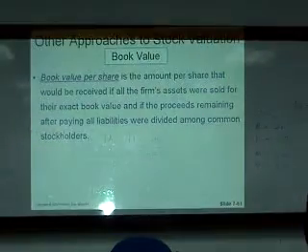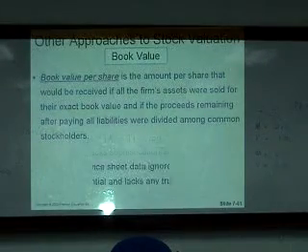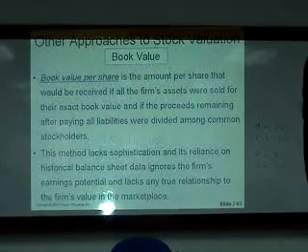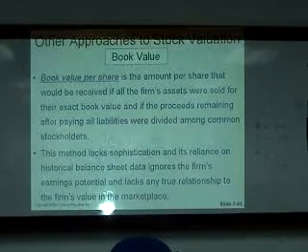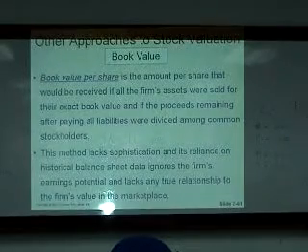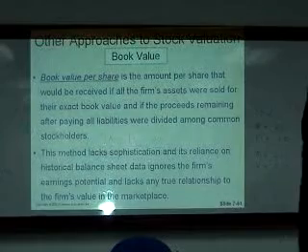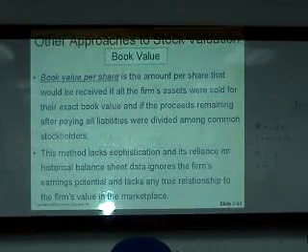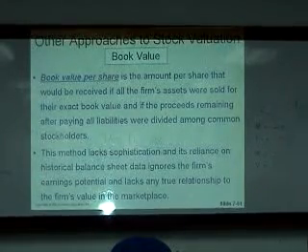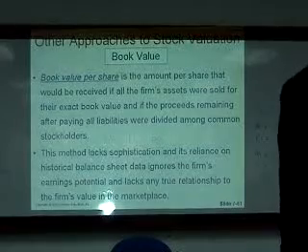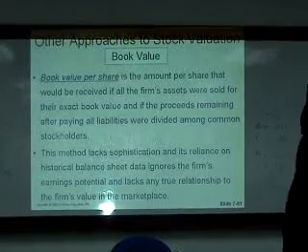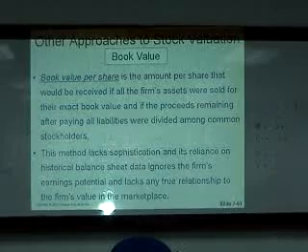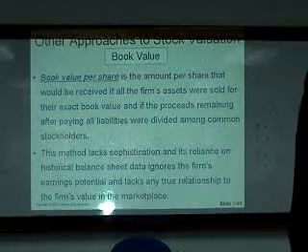So in this question, you look at the example here. Another point: this method lacks sophistication in its reliance on the historical balance sheet data. It ignores the firm's earning potential and has no true relationship to firm value in the marketplace. So there are some disadvantages to using net tangible assets, because it is based on historical data, on book value.